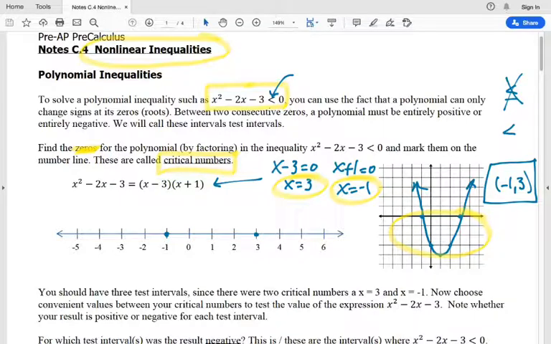And then you think about the parts on either side of those zeros as intervals that you want to check out. Because if you'll notice, at those zeros is where it changes from positive to negative, and then from negative back to positive. Those zeros are always the place that happens. So that's what you're going to be checking for. All right, I'm going to scroll down just a little bit, and we're going to talk about how to do that.